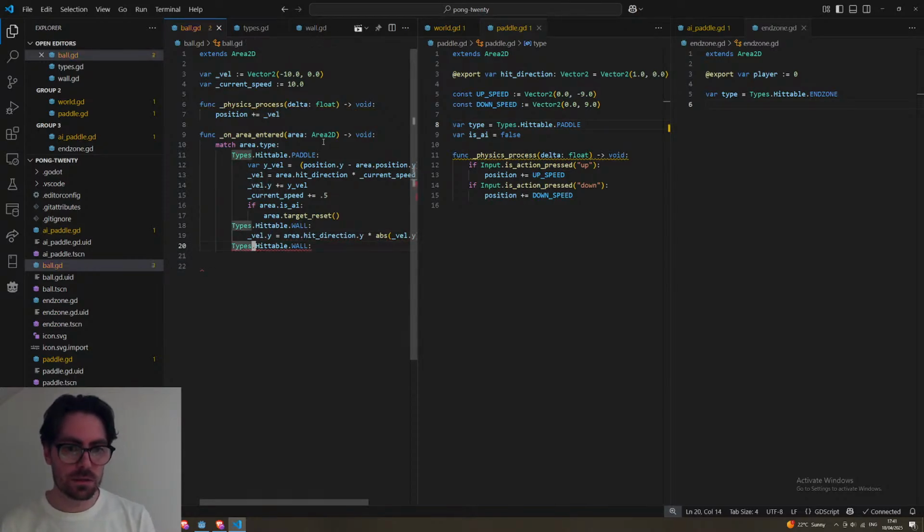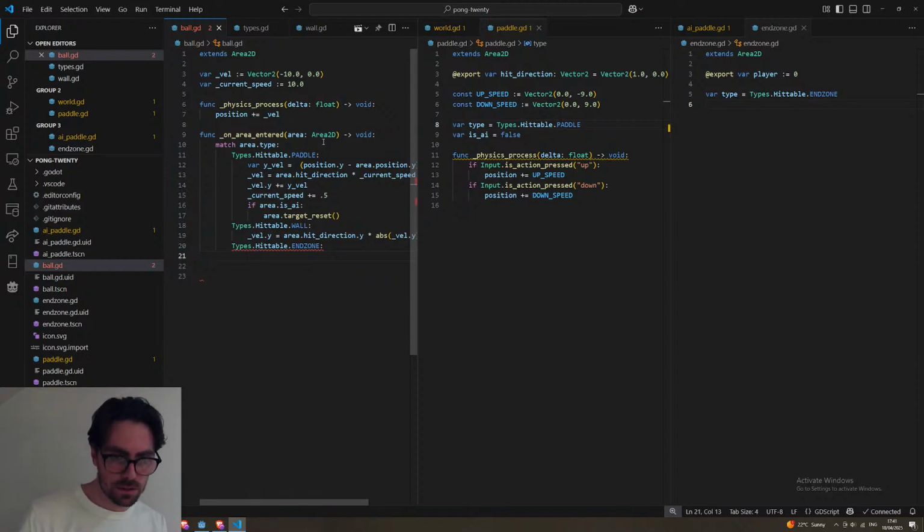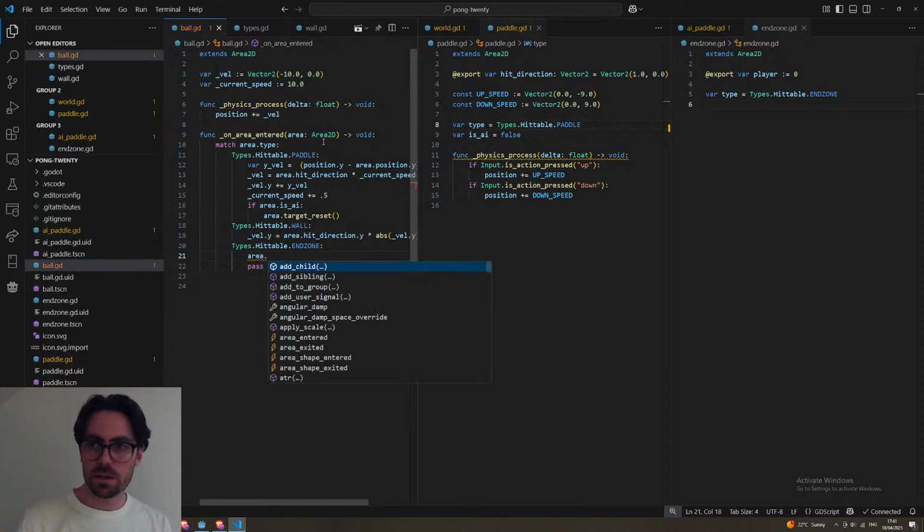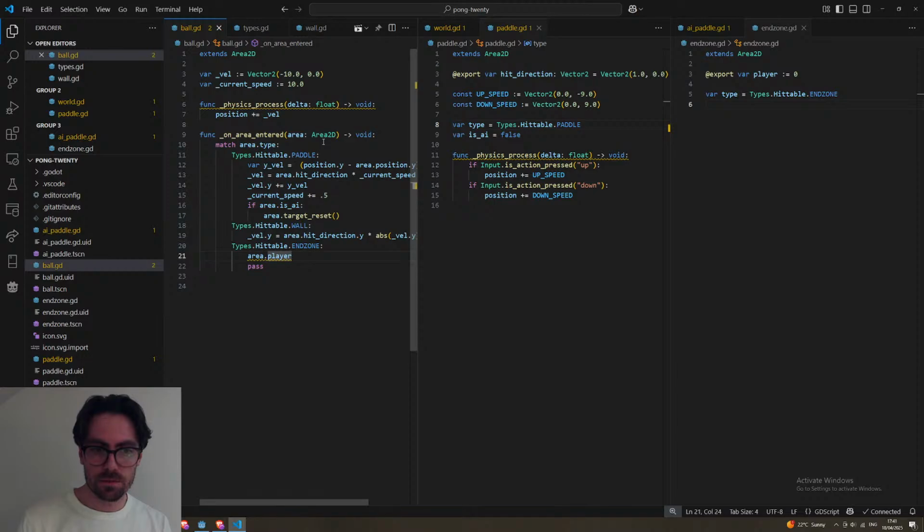And then we have end zone, and if you're end zone, we need to give someone a point. So we need to be accessing area dot player, and we need to have the score visible.